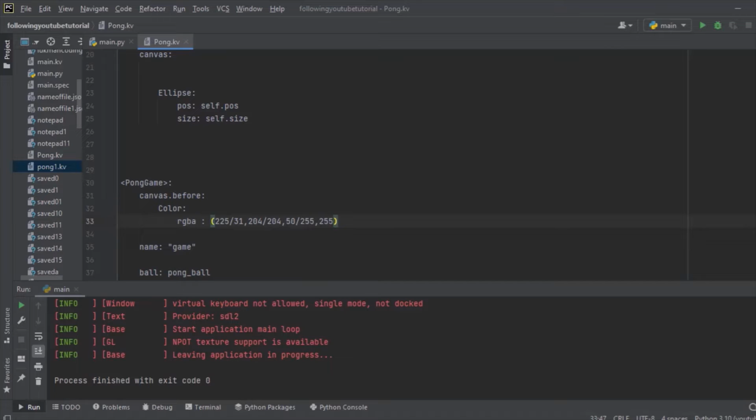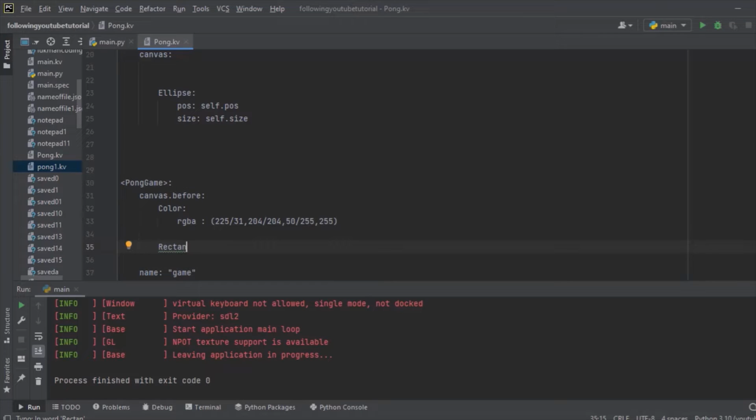And under this RGBA color, we are going to create a rectangle. We have to create a shape, a rectangle to cover the whole screen. And then when we cover the whole screen, we are going to change the color of the rectangle to a warm kind of orange color.